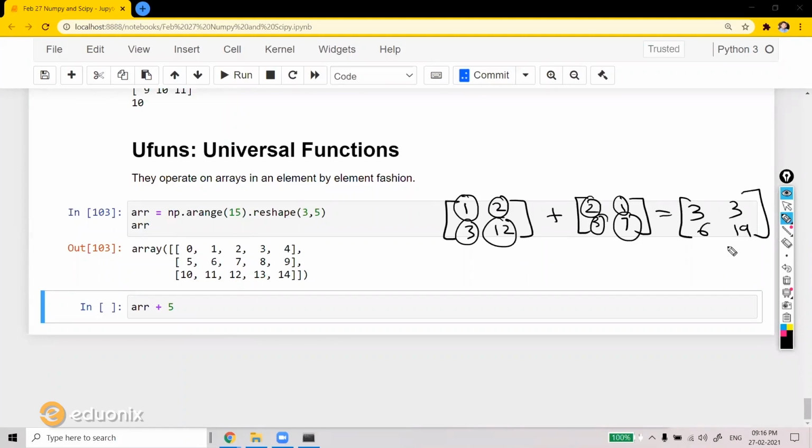Am I correct, Manoj? This is what we learned in school, right? And this is as per matrix rules. The rules of the matrix say that if this matrix is of m cross n, then it can be added with only one matrix of size m cross n, and the output will again be m cross n. I hope you recollect this. This is exactly what we are taught in school. Am I correct?